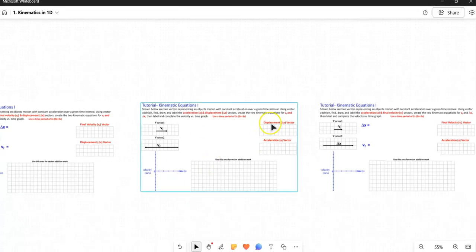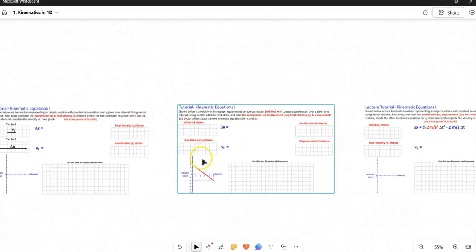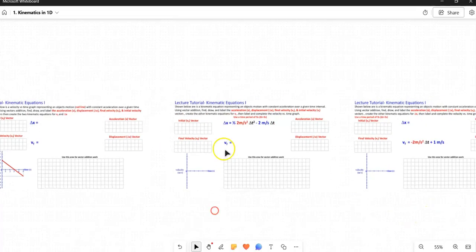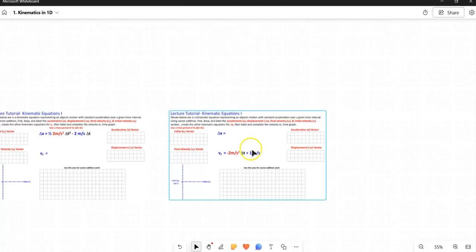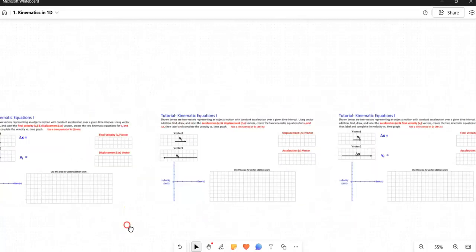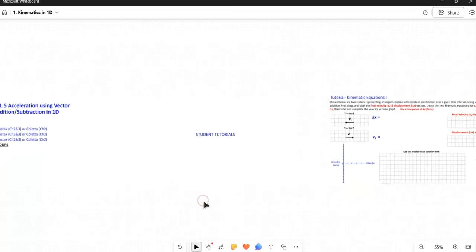You're supposed to do that for each one of these until you get to right here, where you're supposed to complete all the red parts and create your equations. And here you're given an equation, you're supposed to complete all these red parts and the velocity versus time graph. And this last one is complete all the red areas for the vectors and the velocity versus time graph given this equation. So there's a lot of good variants. By the time you get done with this, you will be really good. Your conceptual understanding of kinematics will be excellent. Okay? Please have a good day.